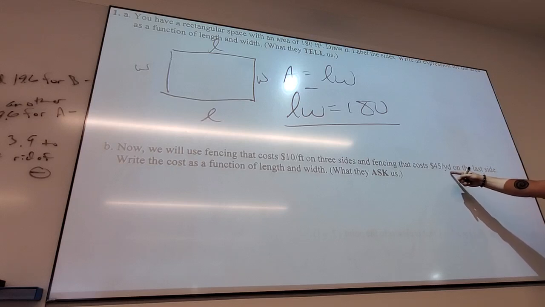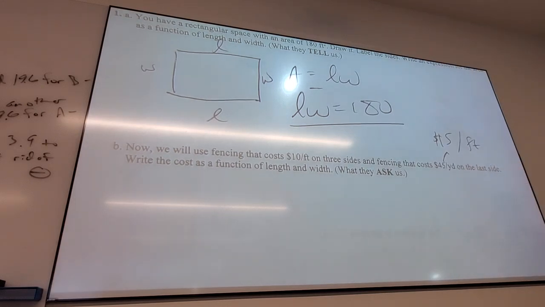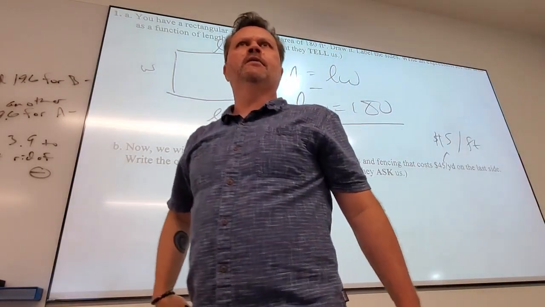How many feet in the yard? 3. So this is $45 per 3 feet, so how much per foot? 15. So just gotta convert that. Just to highlight that you need to be careful in the homework. I can't remember if they do this, I think they do this somewhere. They put centimeters and meters, oh, you gotta remember how to convert that.